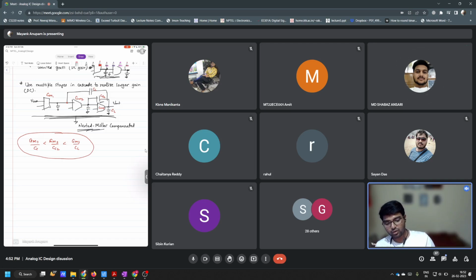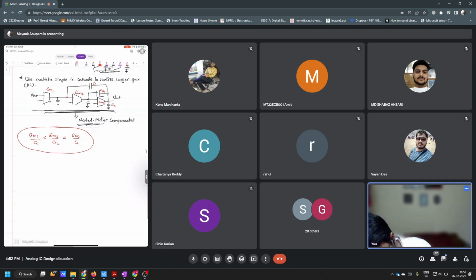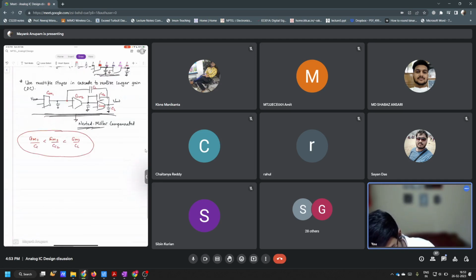But even an easier way to understand this is the one that Professor Nagendra explained in the lecture, right? He said we want to make sure what we want to accomplish by doing this Miller combination. We simply want to make an integrator, right? Our whole idea was to make sure that this behaves like an ideal integrator. So this is GM1 and this is CC. All we want is to mimic this situation by doing all this.